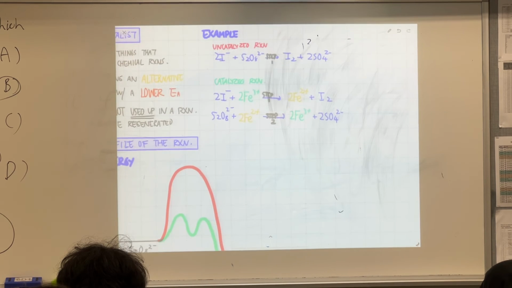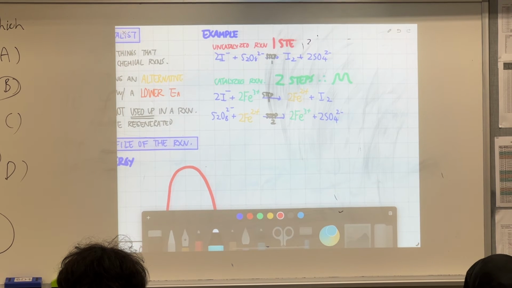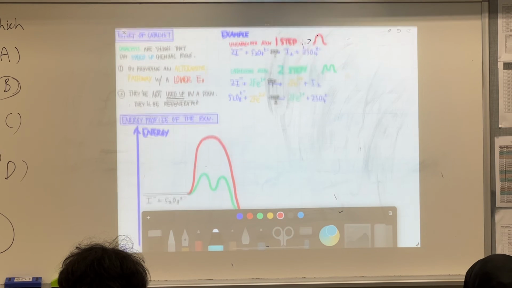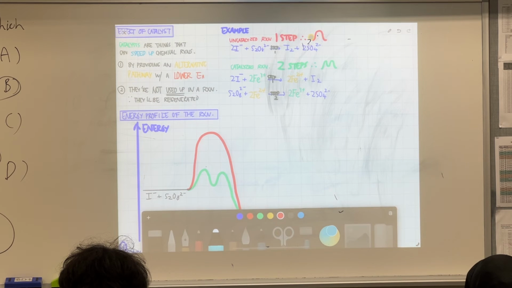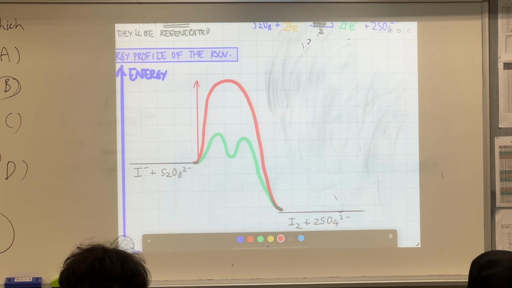Okay? So can you put down in here, the catalyzed reaction has two steps. Therefore, two humps. The uncatalyzed reaction has one step. Therefore, one hump. And that hump is taller than the two shorter humps because it's slower. Okay? This is why we add catalyst, so that the reaction becomes faster, right? So can you put this down? The uncatalyzed reaction has a huge activation energy. So this is EA, a very high EA if you ask me, without catalyst.